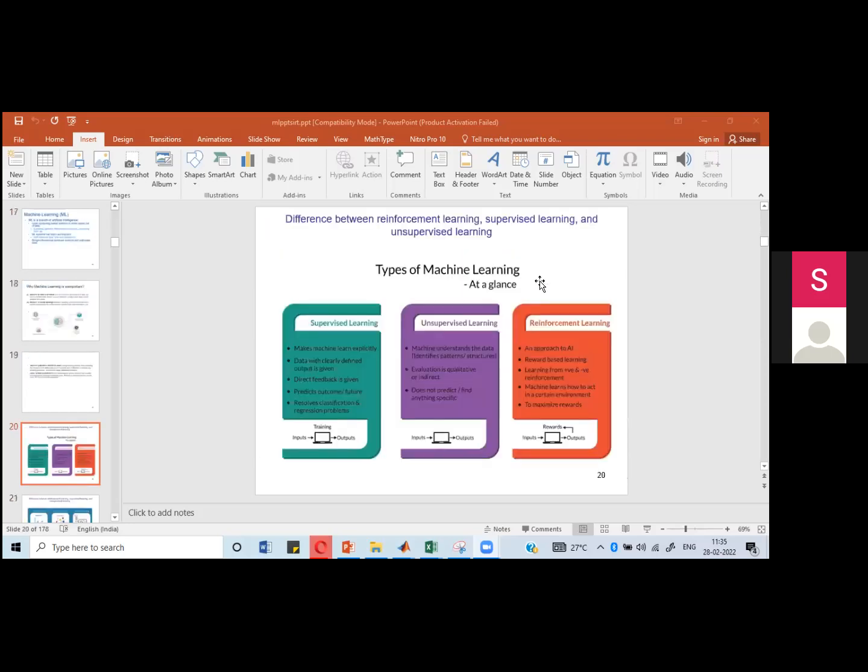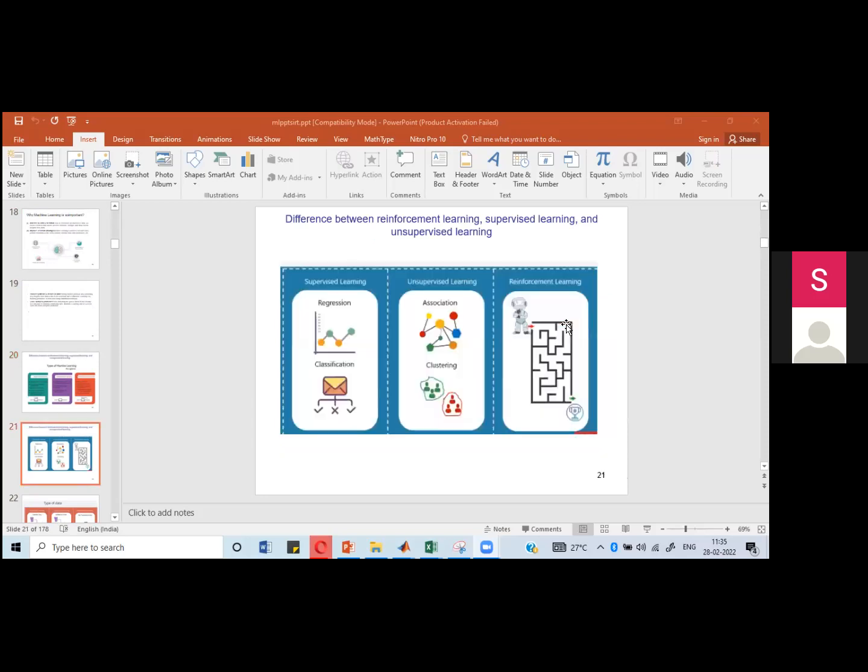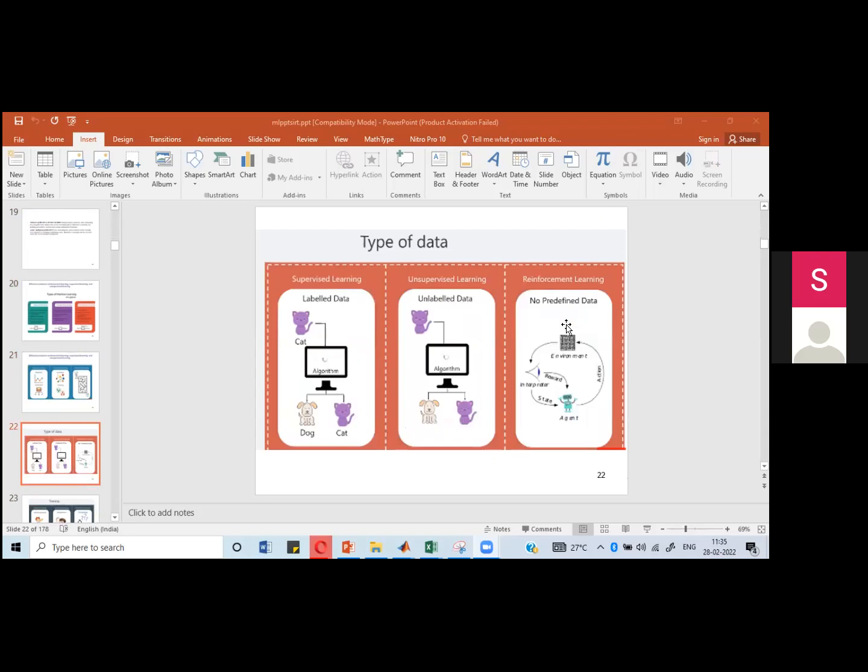So there are basically three kinds of learning: supervised learning, unsupervised learning, and reinforcement learning. What is supervised learning? Let me give an example. In supervised learning, the input is there as well as the output. You take a cat and extract its features: what is the weight, what is the height. If these features belong to a particular class, let's say one, we have labeled data. If the first sample is a cat, then its respective output would be one. If the second sample is a dog, then its respective output would be 0. So we have labeled data.